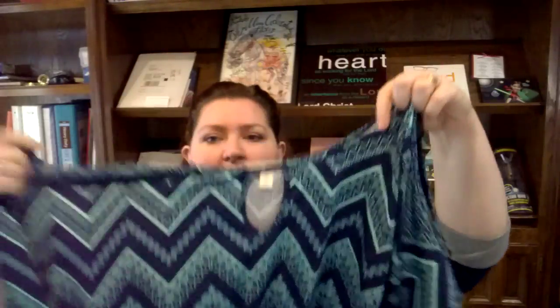It's got a cold shoulder. The keyhole I could do with or without, and it's a little longer. When I say longer, a lot of spring dresses tend to be really short. This is past my knee, and I like that, and it has a handkerchief hem with some netting. I think I have a picture of me in it, so I may include it. So that's my new favorite spring dress today. It may change in a week. I may pick up more. I don't know. It depends on my mood and what I'm going for.